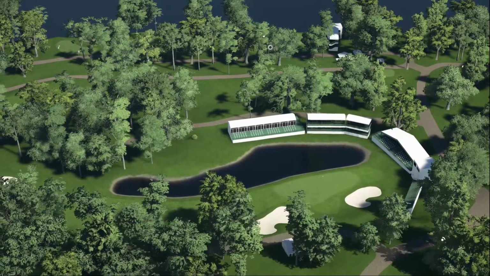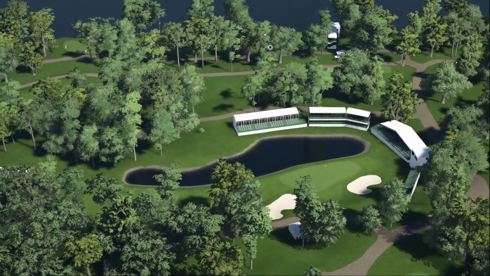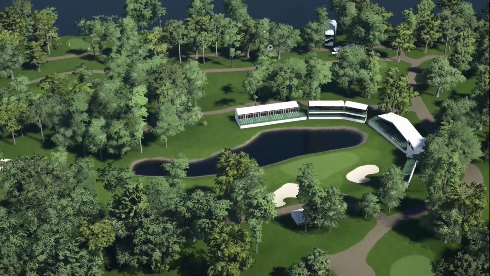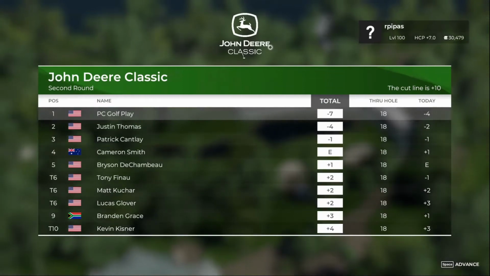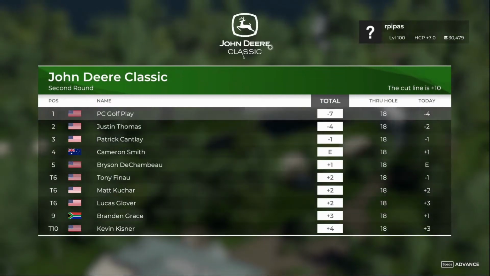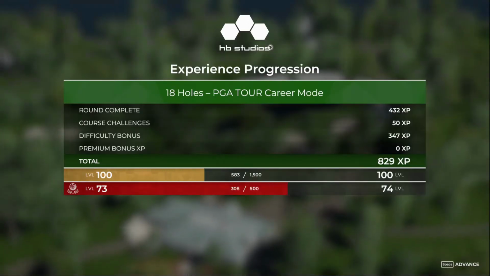We're going to be in first place again, so I'm going to pause it there. We'll do rounds 1 and 2 in one video and rounds 3 and 4 separately. It's a nice morning out there, and I gotta say, probably the place to be, but if you look at the chasing pack, it is full of superstars. So we got a 3-shot lead over Justin Thomas. This is week 27, the John Deere Classic at TPC Deere Run. It is going to be interesting the next couple of rounds.